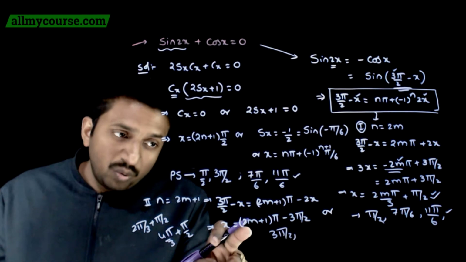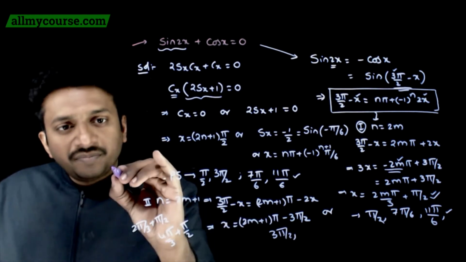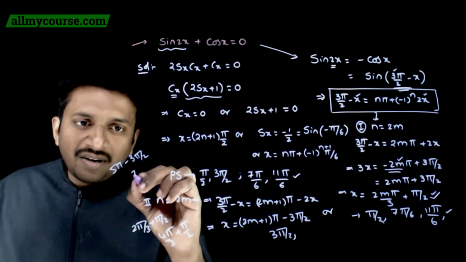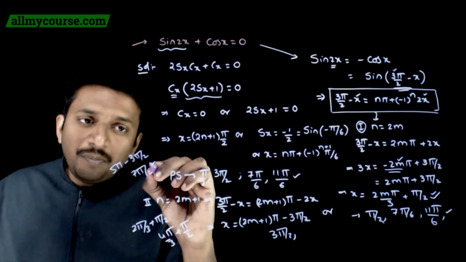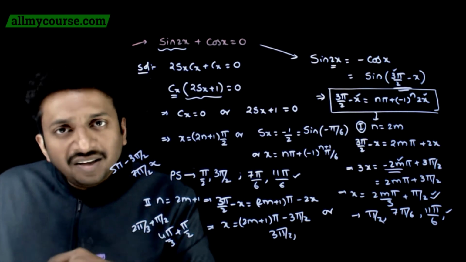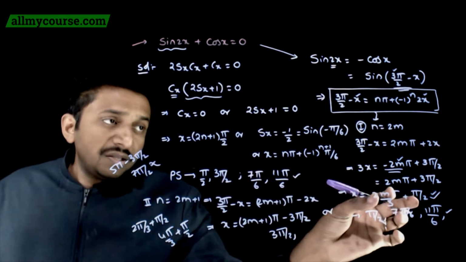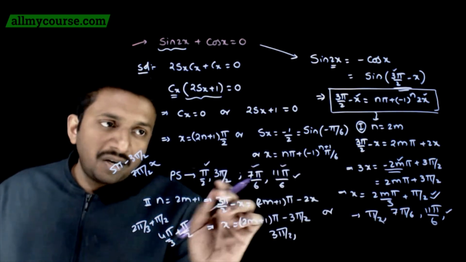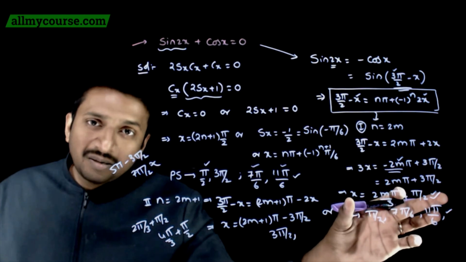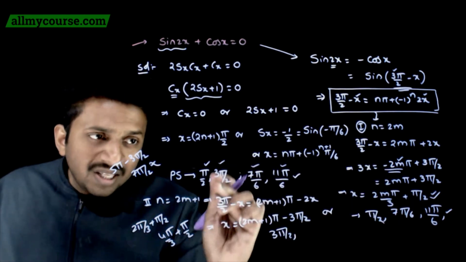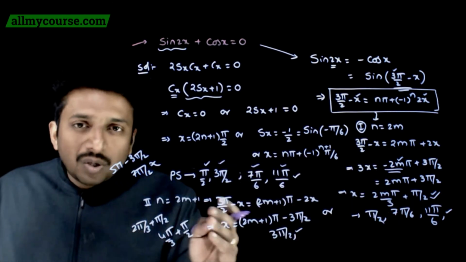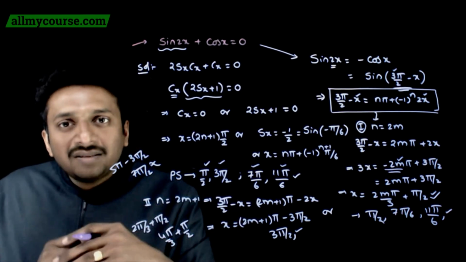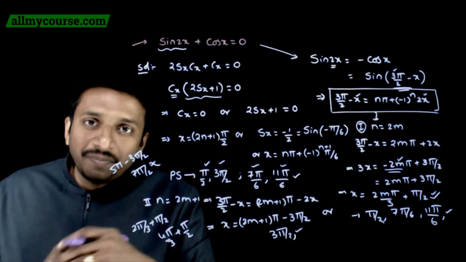Put m is equal to 2. 5 pi minus 3 pi by 2 is 10 minus 3, 7 pi by 2, which is going beyond 2 pi. So this cannot be considered as a principal solution. So all the three positions from this side, and this position from the other, are covered by this set builder form, and only this position is being covered by this. So effectively you're getting the same positions. The answers might look different, but once you expand these solutions in the roster form, they look the same.